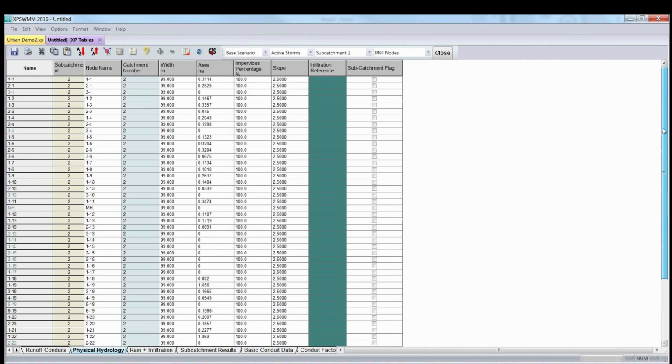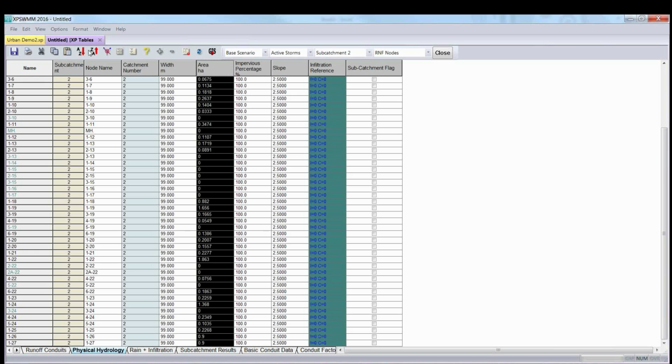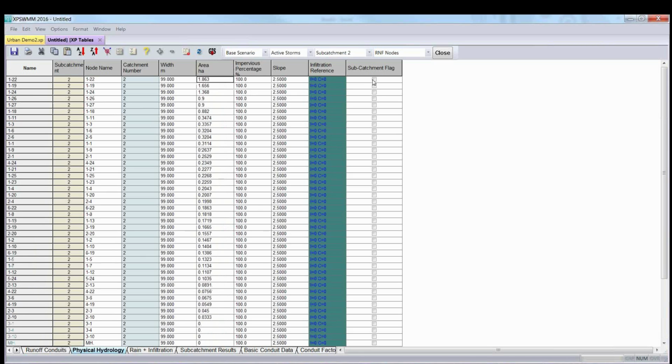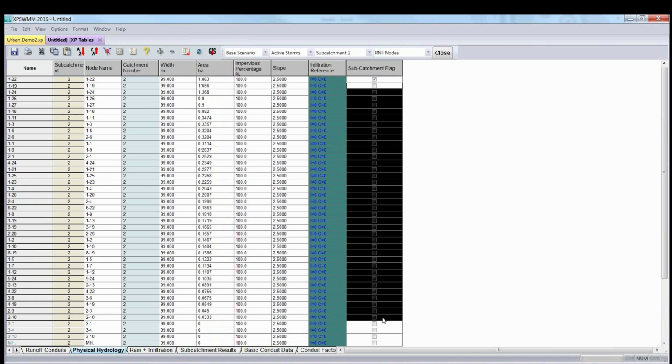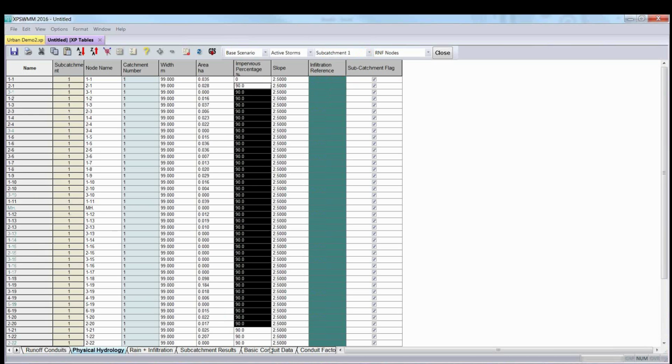I'm then going to grab the infiltration reference which we created before, which was the I = 0, C = 0 from my 100% impervious column areas. I'll sort by that area function again. I'm going to activate my second subcatchment. There are the little flags inside the software. And if I go back to subcatchment 1, I will make the impervious value here 0. So I now have 0 and 100 as my options.